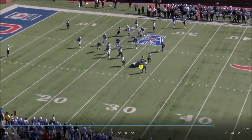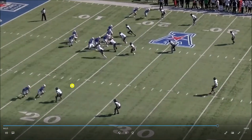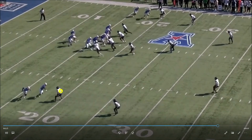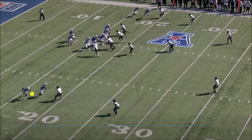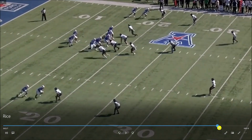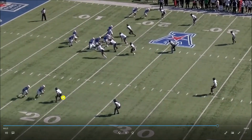A little concentration, focus drop. Not the best. You don't want to see that. And I think a lot of people have watched this tape. They go, oh, these drops were a problem. And you look at the drop rate, the drop rate wasn't as big a deal. Yeah, I mean, the drops are a thing you want corrected.